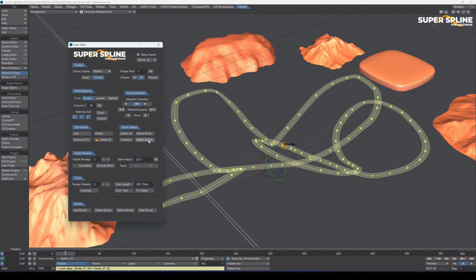Select our spline and we'll add some bones. I'm just going to add 800 because that was the divisions we were using. That's just going to take a minute, and then it'll build a bone chain exactly that length, and we can use that to deform our track.